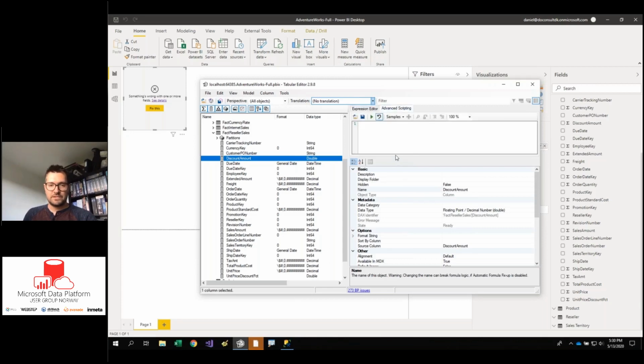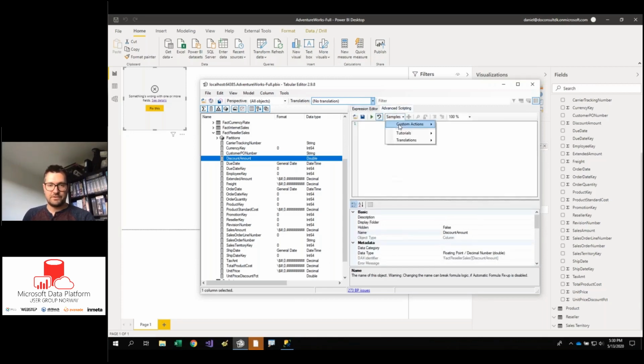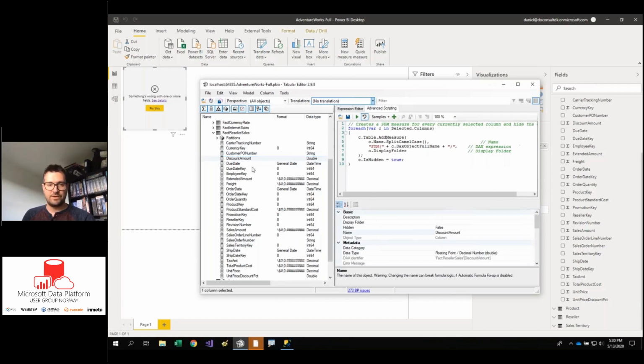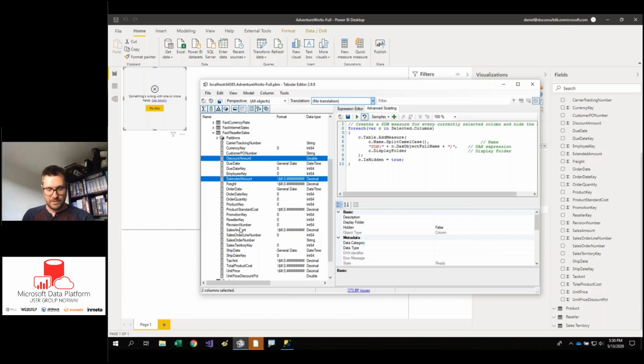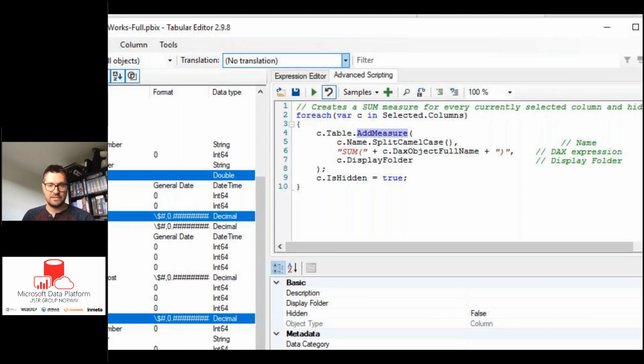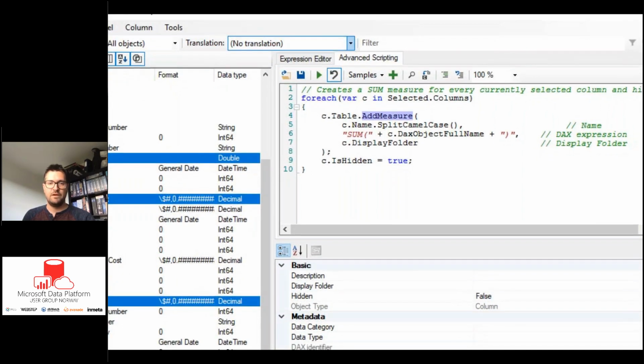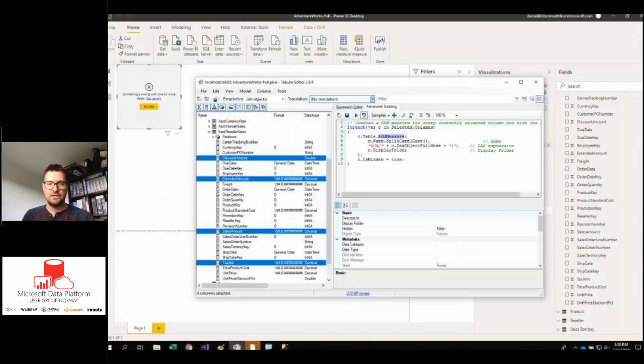So I created a script that you can also find on the GitHub site, which basically just takes whatever columns you have currently selected here. By holding down the control key, I can select multiple columns. And when I execute this script, it's going to add a new measure to the same table as the column for every single one of these columns.